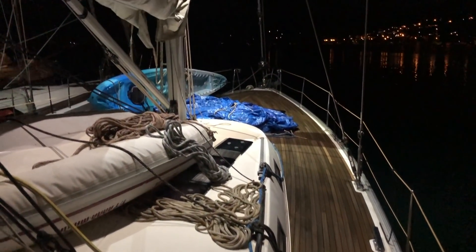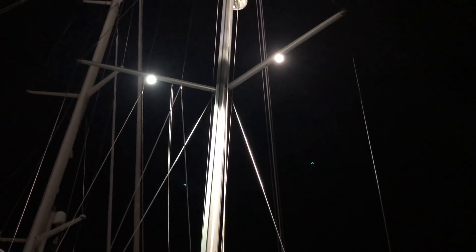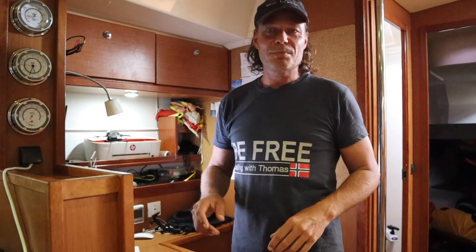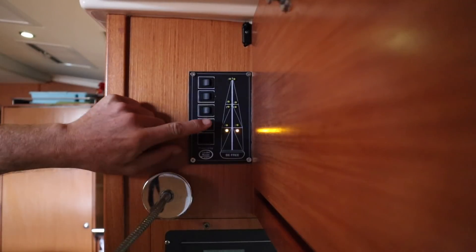This result is awesome, but it definitely needs a dimmer for the more ambient expression I'm looking for at anchor. However, having this as a floodlight option at night is absolutely amazing. I'm starting to be a little short on time because I have to be out of this marina on Monday, and today is Friday. To give you the impression of how the light looks, I had to fake it so it looked cool on the video.